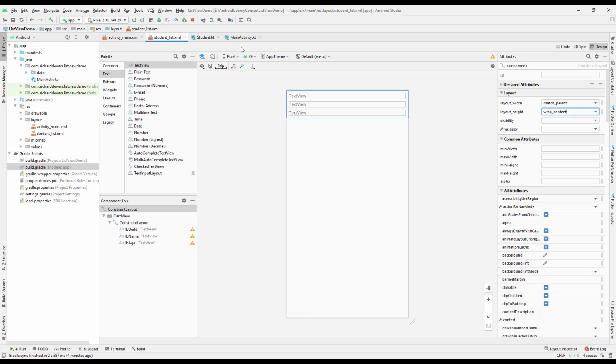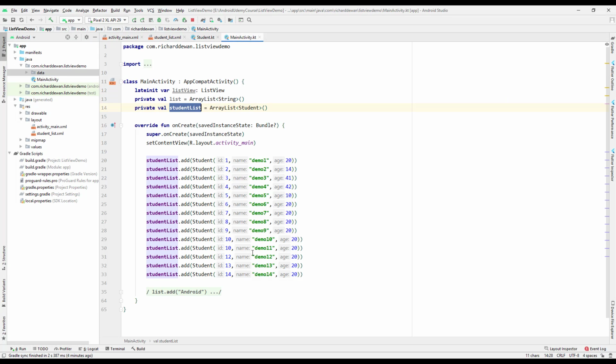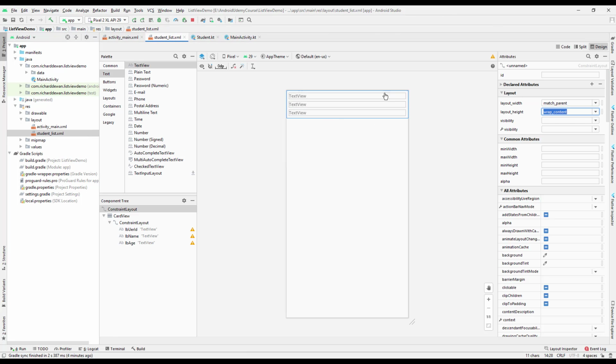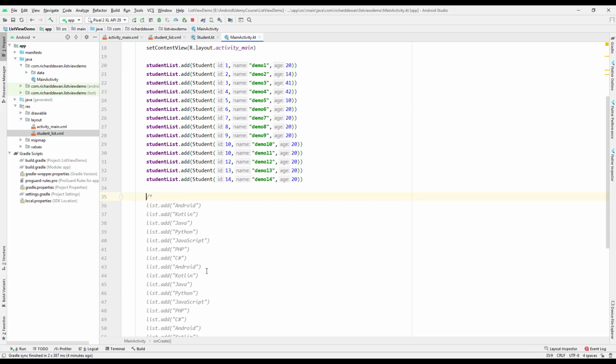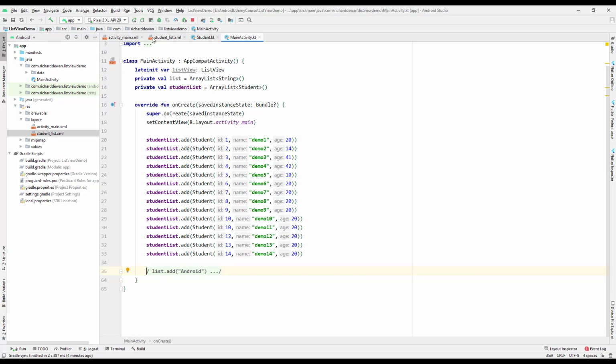The next thing is that we have to create the array adapter. So the two things are ready for us. One is the data that we needed for the array list, which is the student data that we have already created over here, and second that we needed was the view. So we have a custom view for the list view. And then the third is we need the array adapter. Previously we had created our array adapter over here, but let us create a custom one, because we have a custom view now, so we need a custom array adapter for this one.